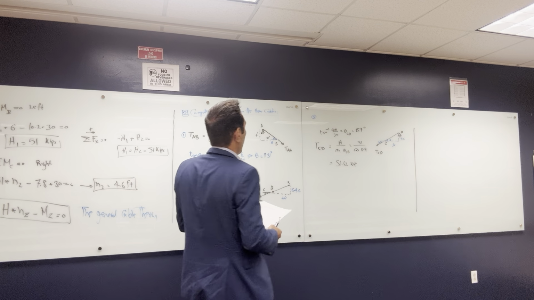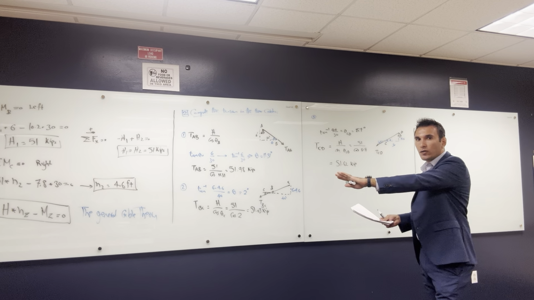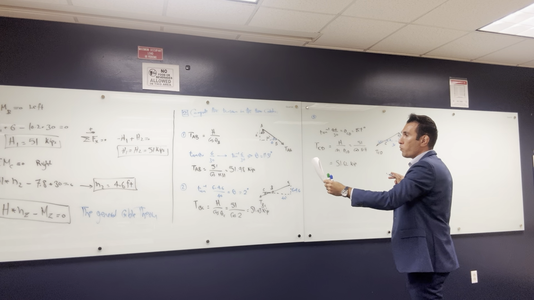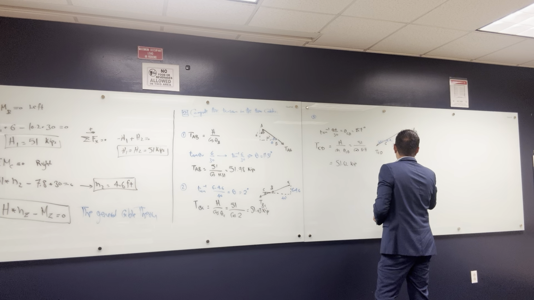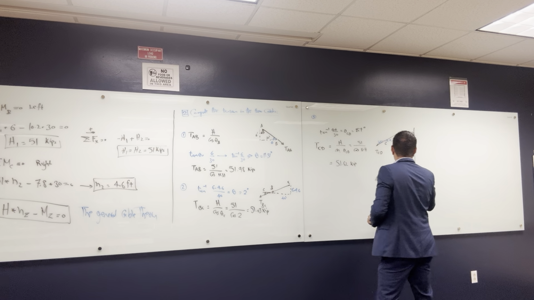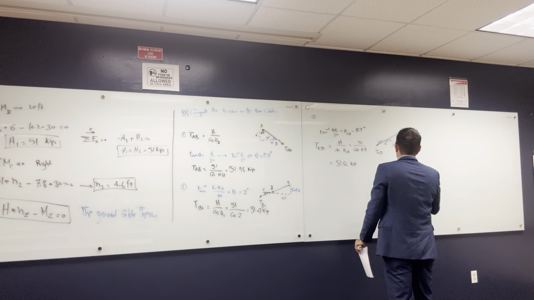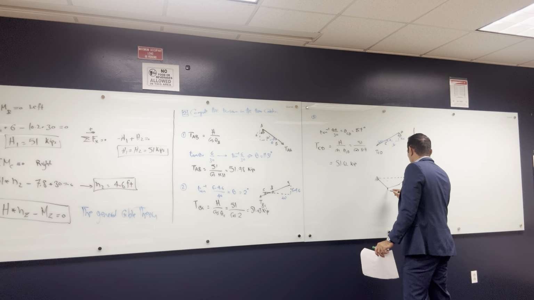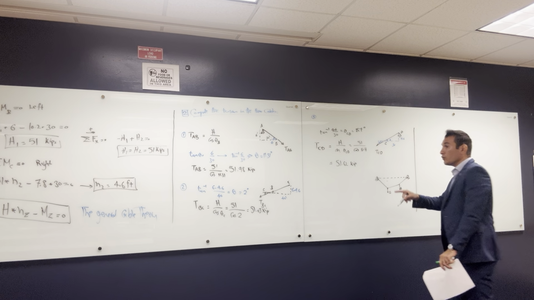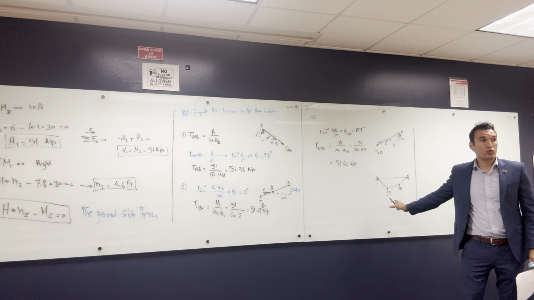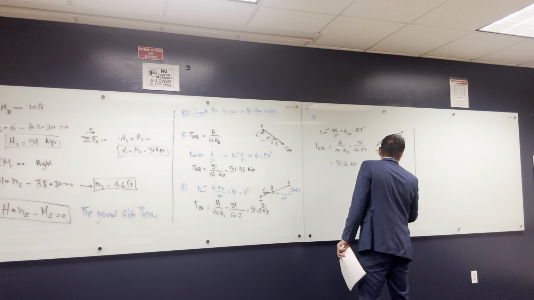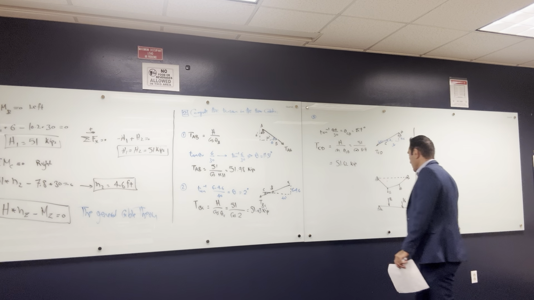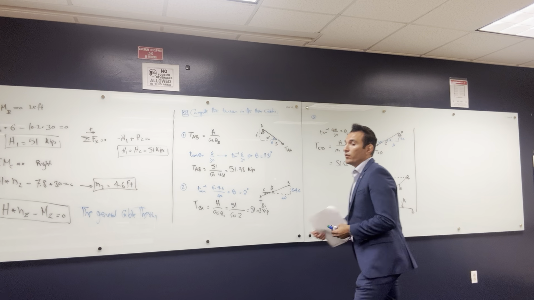So let's see how we can apply the general cable theory in a very interesting way. Here's my problem. That's my cable, and I have load 12 here and load 6 here. What can I do with the general cable theory? The theory is telling you, if you draw the equivalent beam of this cable, a simple beam, hinged, you put these loads 12 and 6 on this beam, and then you draw the bending moment diagram on this beam.